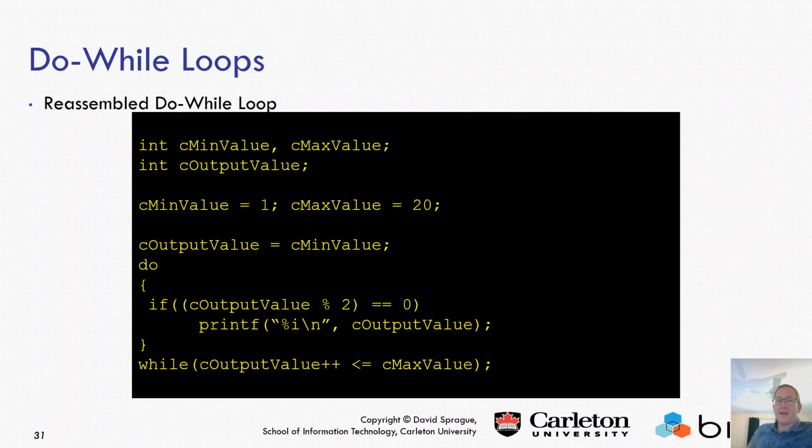So here would be a do while loop in action. Notice I have a do, I have curly braces. I actually probably should put this on the line above. I like putting it on the line above myself. I just didn't even notice that. I have a do, I have my curly braces, and then that while is part of that do while loop. I have a while, and this is the one time I put a semicolon after my while. It's the end of this whole expression here. This whole expression from the do all the way down here is one thing, and so I finish it off with a semicolon.